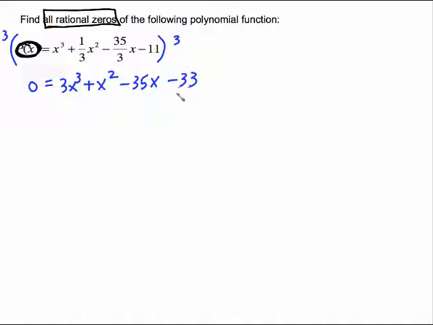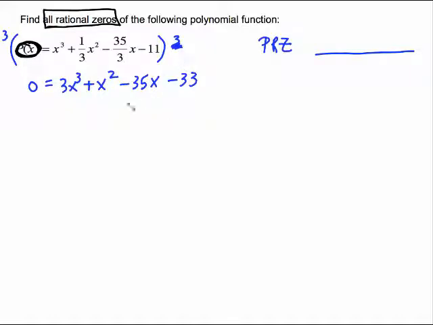I see 4 terms. The first thing I think about is, hey, maybe factor by grouping, but this does not factor by grouping. So now I'm going to make a list of the possible rational zeros. I abbreviated PRZ, possible rational zeros. First off, the coefficients need to be integers. That's one reason I multiplied by 3. The other reason to multiply by 3 is nobody likes to deal with fractions.